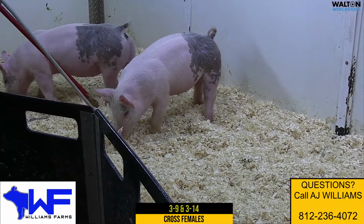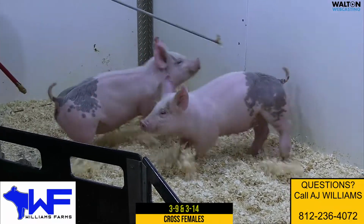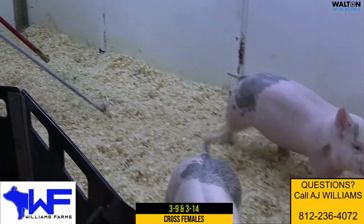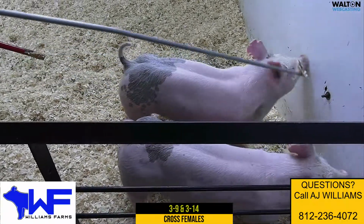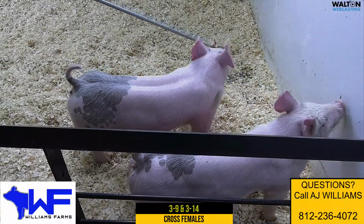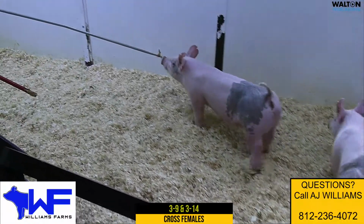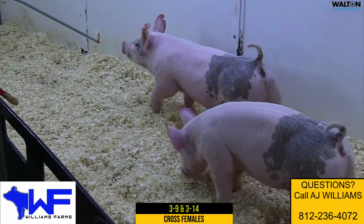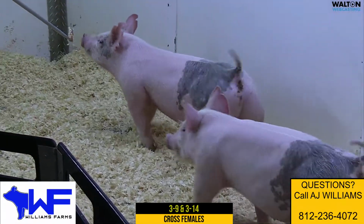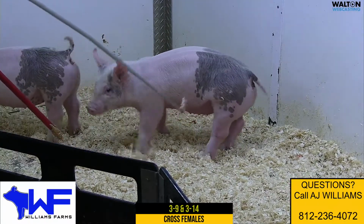What's unique, and one of the reasons that we bred this particular Struck a Nerve daughter cross, is she was a monster in terms of her structure for a Yorkshire. But what was really unique was that she was awesome in terms of her pastern set, and I think both these hogs bring to the table that density and heaviness of structure, but still maintain that pastern integrity, still have plenty of look, and I just think epitomize what breeding gilts need to look like.